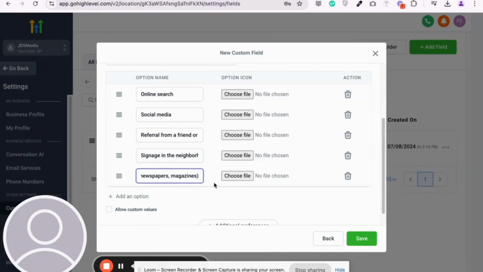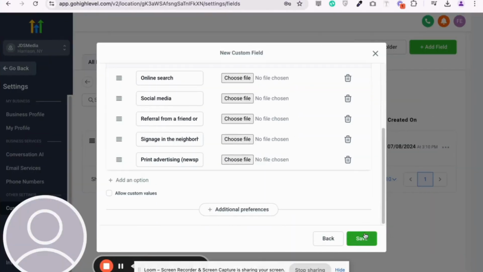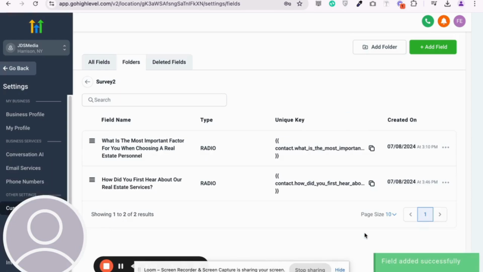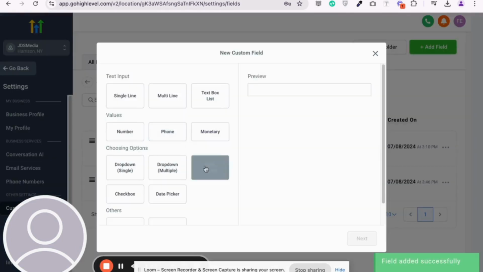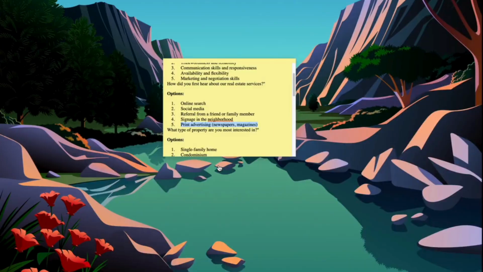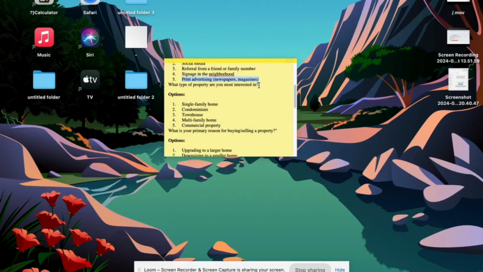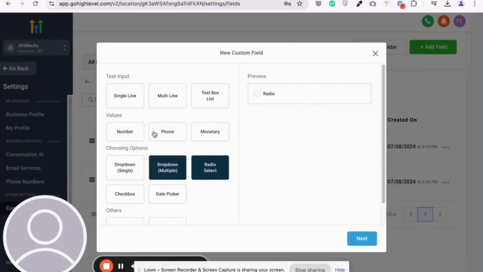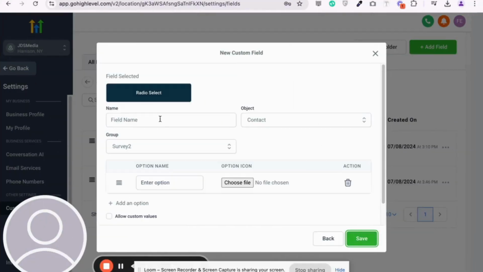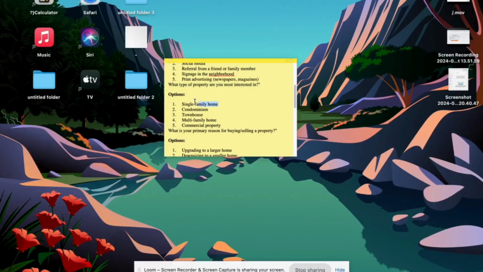So that's how you create everything, all your survey questions. Let's add one more to it, so you can move to the next step. So we have this, or you move to the question.